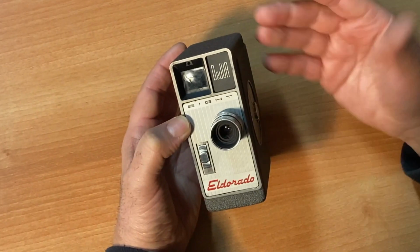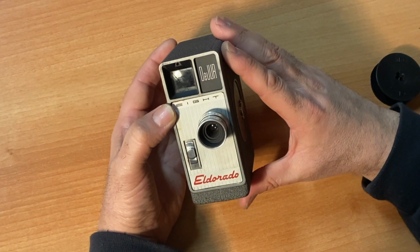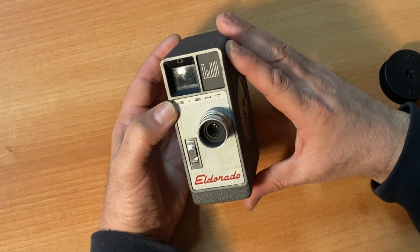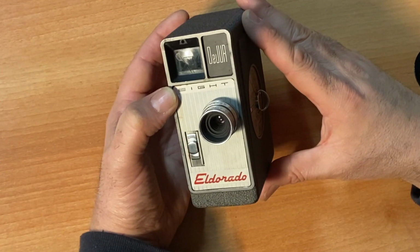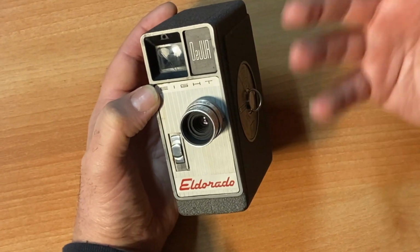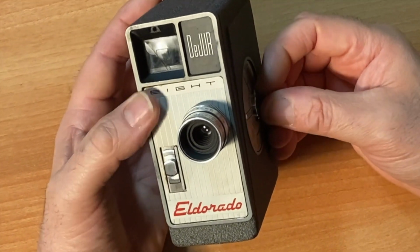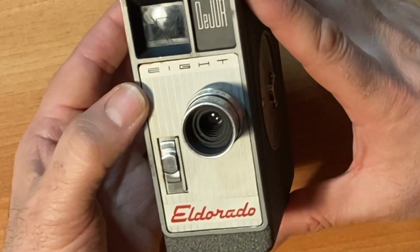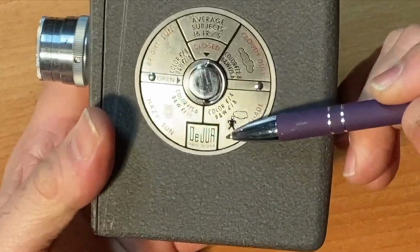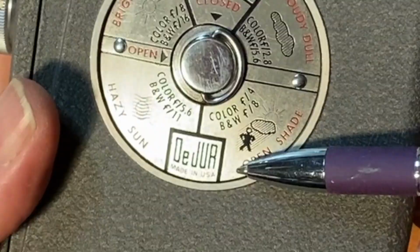The DuJur camera company was in Connecticut, and it was started by Ralph and Harry DuJur in the 1920s. They sold all types of things, like copiers and machines. And at some point, they decided to get into cameras. It's debatable whether this was made, imported from Japan, or, as stated here, DuJur made in USA. True or false? You decide.